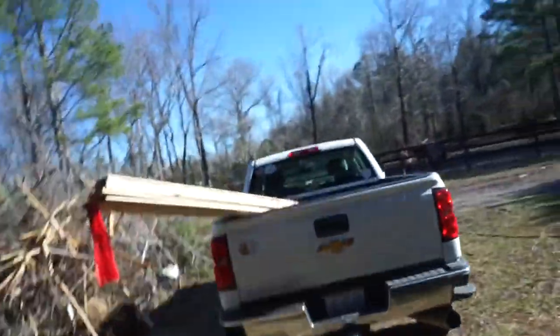Okay, lumber mission is a success. Found what I needed. Spent, honestly, I don't know why I'm going that direction, a little more than I wanted. I was thinking around 20 bucks. I spent more like 30. However, they're long enough. I think I will get some other projects out of them. Hopefully that's the plan.